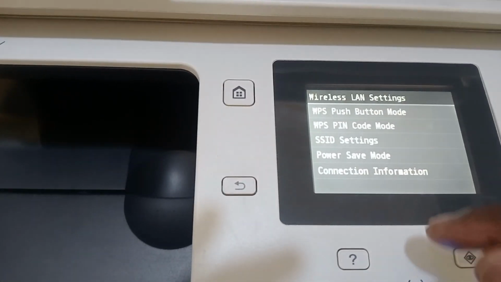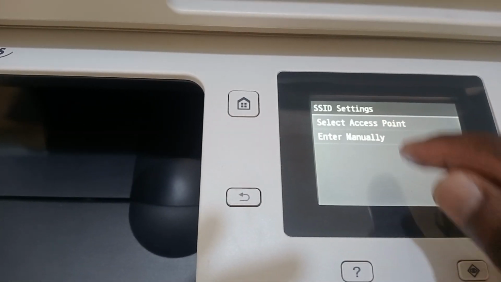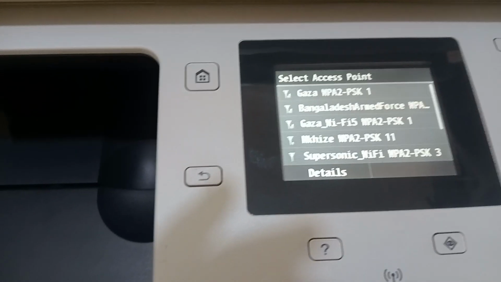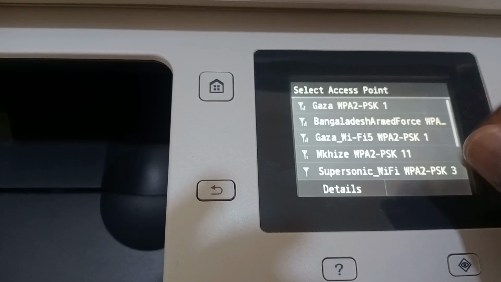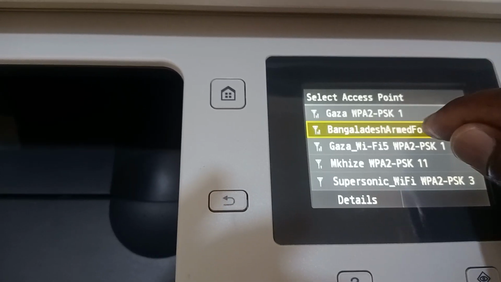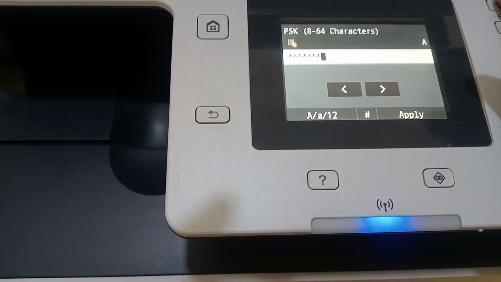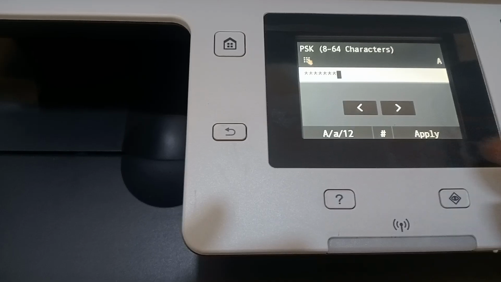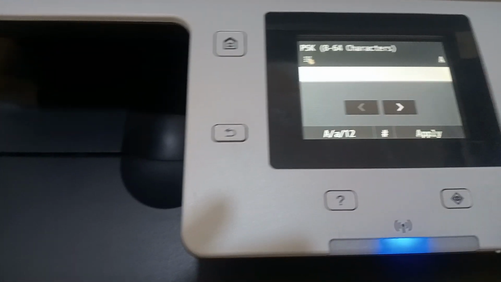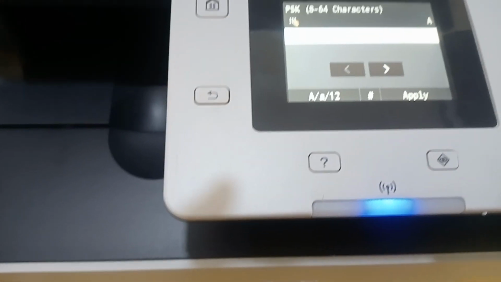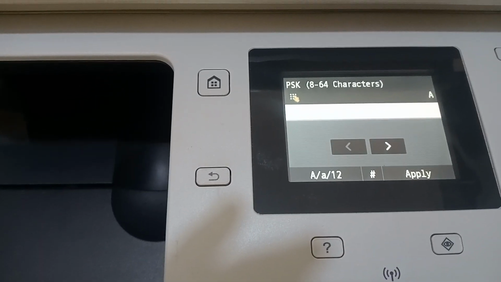Okay, let me try another. I'm going to try another username and password. But that's the way you do things, guys. I want to connect when you're here. I'm going to use a different one. I'm going to delete that. It shouldn't blink. It should be stable. I'm going to use a different Wi-Fi.